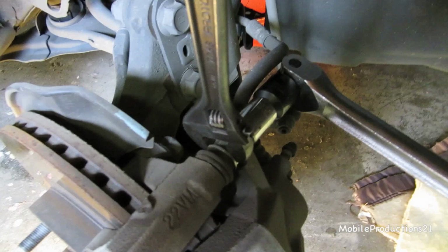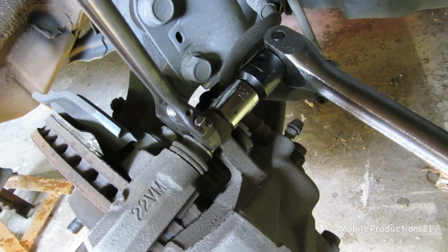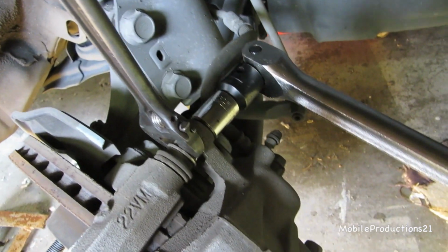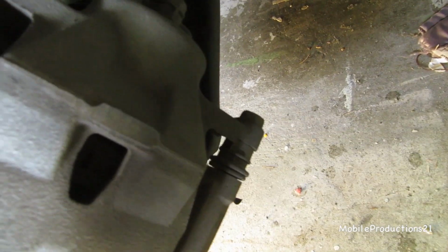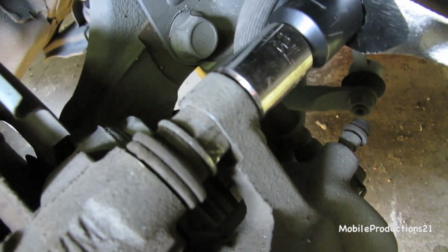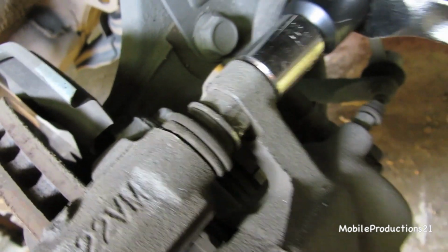They are designed well. I don't really want to use this, but I'm probably going to just so I can get this apart. I'm hoping the adjustable wrench will have enough bite to hold that while I break the nut loose, or I mean the bolt. The problem with using the adjustable wrench is it might strip out the hex pattern, it might strip those out. So it's a risk I'm going to take, because even the 11/16 I guess is not a perfect fit either.